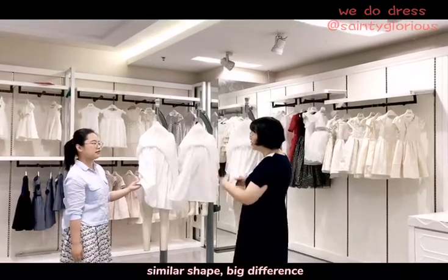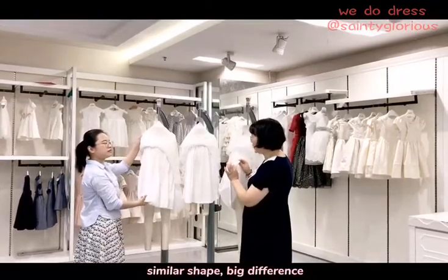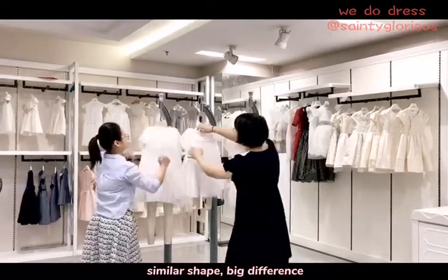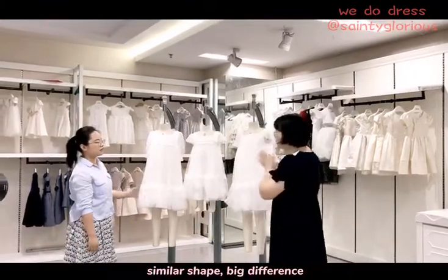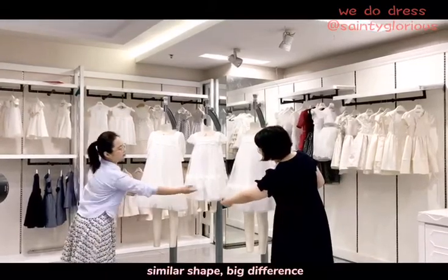But Tina, I need to explain with you. For this kind of dresses, we usually use this quality lining to catch the competitive price. Also, to follow the original shape — due to the fabric being a little stiff, so we reduce some volume at the bottom width. You can see.